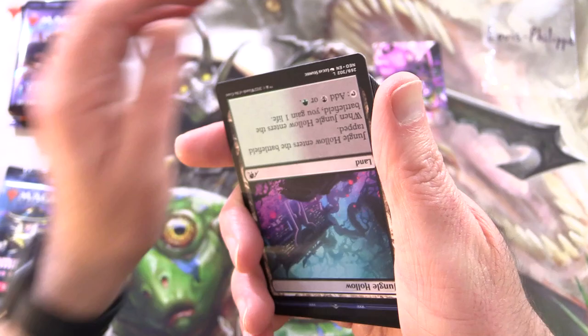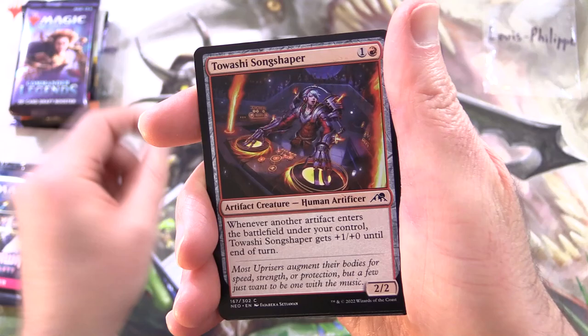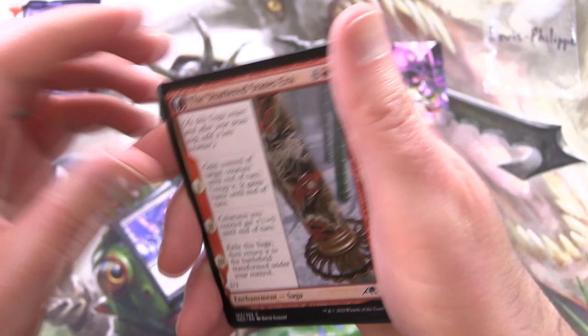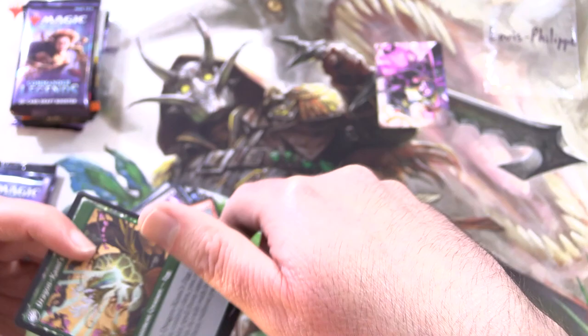We've got Jungle Hollow, Moon Circuit Hacker, Showcase Voltage Surge, Papercraft Decoy, Tawashi Song Shaper, Chain Flail Centipede, Replication Specialist, Circuit Mender, Malicious Malfunction, and the Shattered States Era, flipping around into Nameless Conqueror. And the Dragon Kami Reborn is the rare. On the other side, we have Dragon Kami's Egg, some nice artwork on that one.